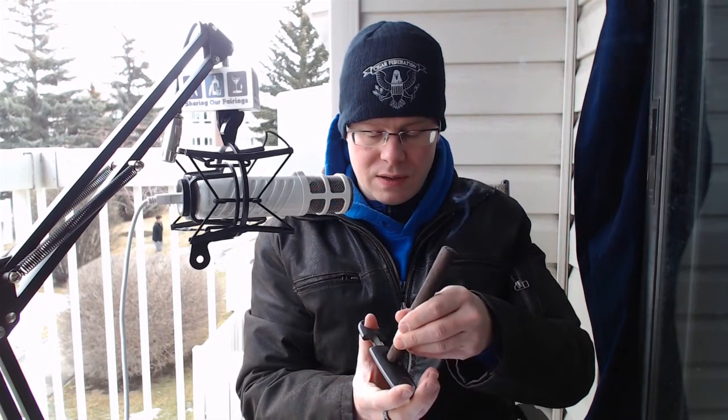I managed to not scorch the wrapper, which is important. Here's the V-cut — it's Zykar's patented V-cut. Lots of leather. I'm going to let the first third settle into a retrohale and see what else comes up. Talking about the draw: with the V-cut it's perfect — if anything, slightly on the tight side, but on a Lonsdale you probably want that.